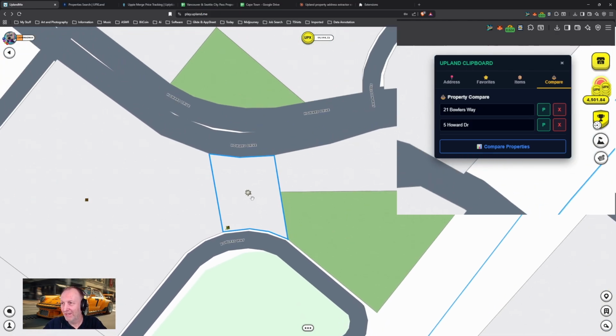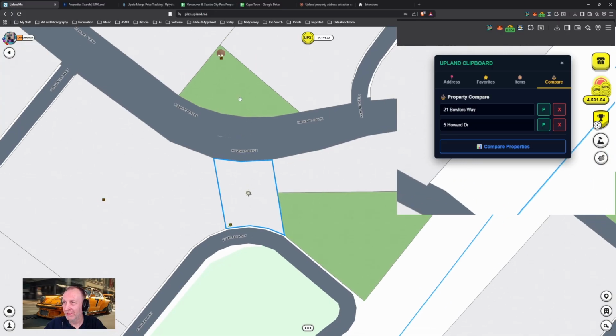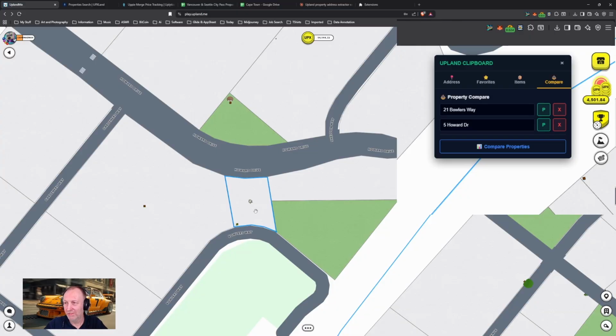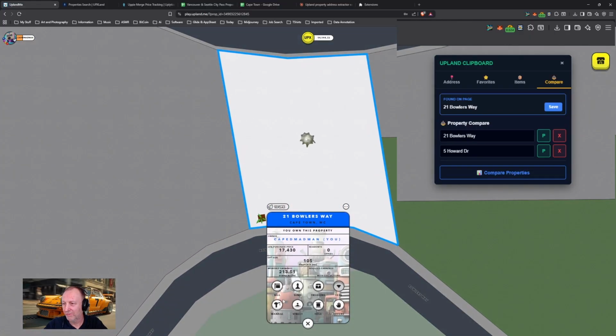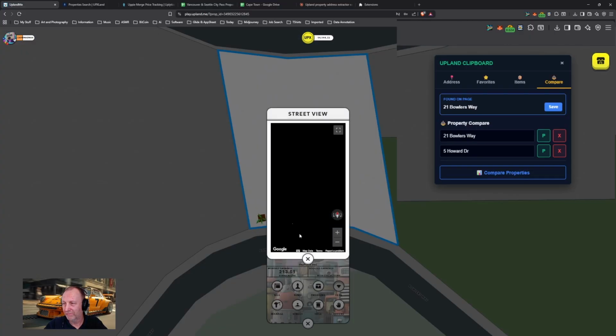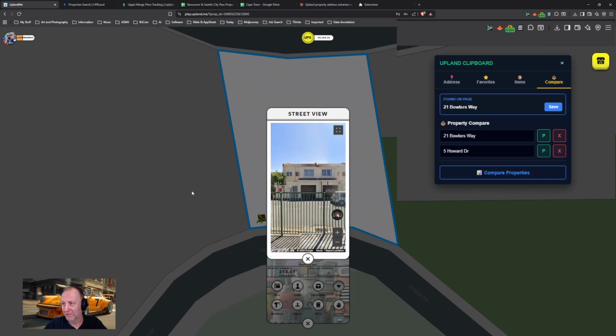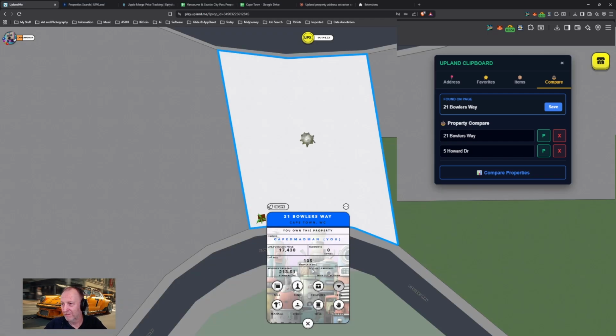But anyways, in this case, it would be beneficial for me to swap. We're in Cape Town, where there are no collections right now, so it's hit or miss. But his property is slightly larger than mine, so I would be getting a benefit if he offered me his property for mine, as far as I can tell. The only other thing you might want to look at is the street view, to see if there's something special about my place that he would want, and there's nothing.